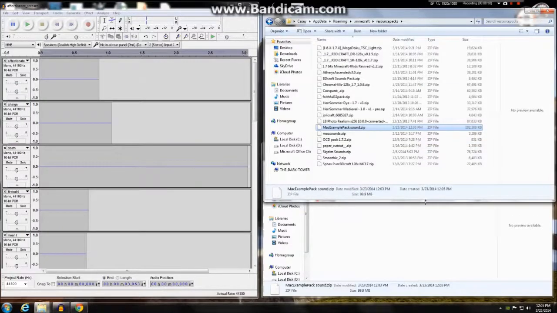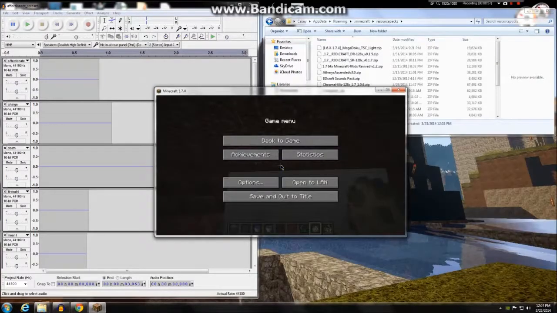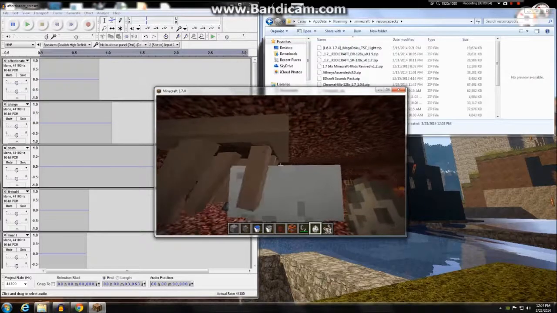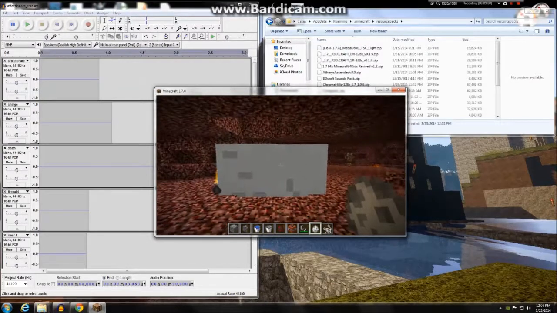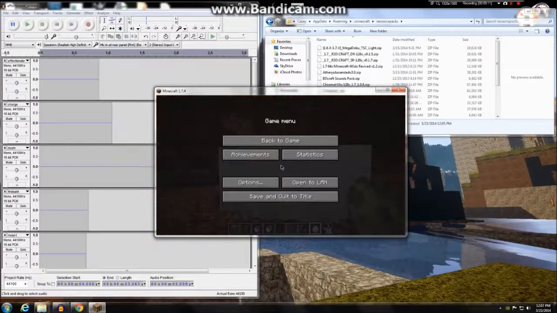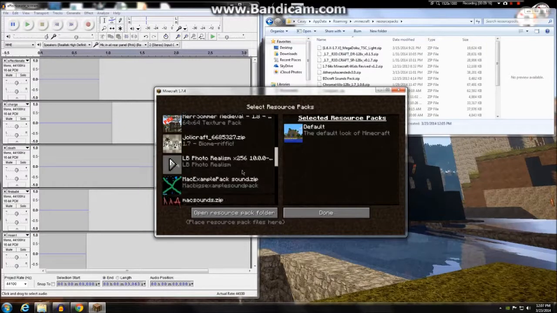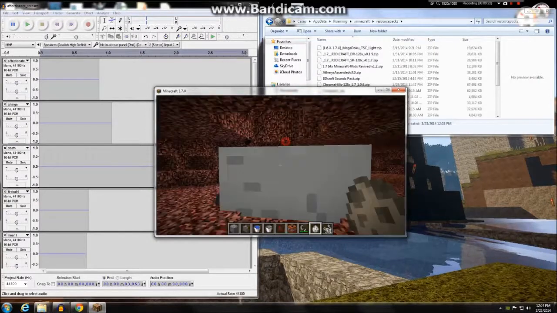So when we open up Minecraft, we should see that, and let's go ahead and do that. And by the way, this temp folder can now be deleted. So here we are in Minecraft now, and let's hear the original. And then we can go in and select our new resource pack. I think we put a green X on it. There it is. Click it over. Doesn't change the textures, just the sounds. Done. And let's hear it again.